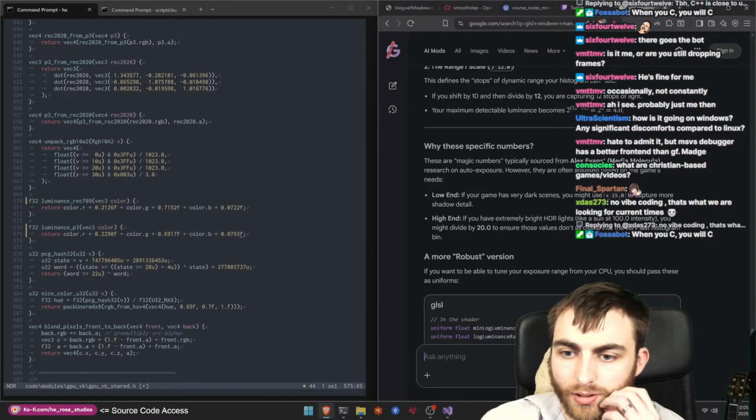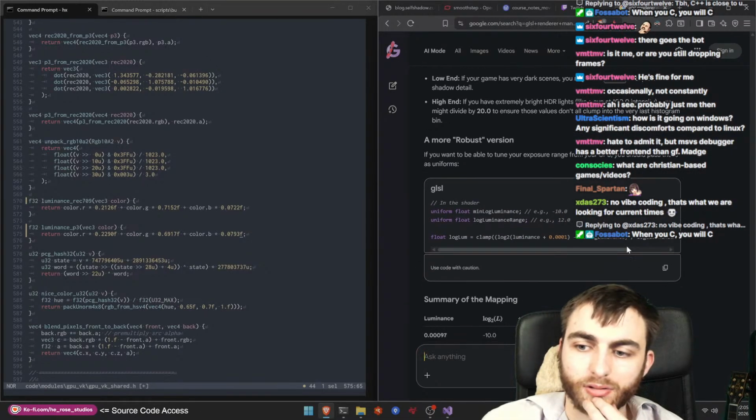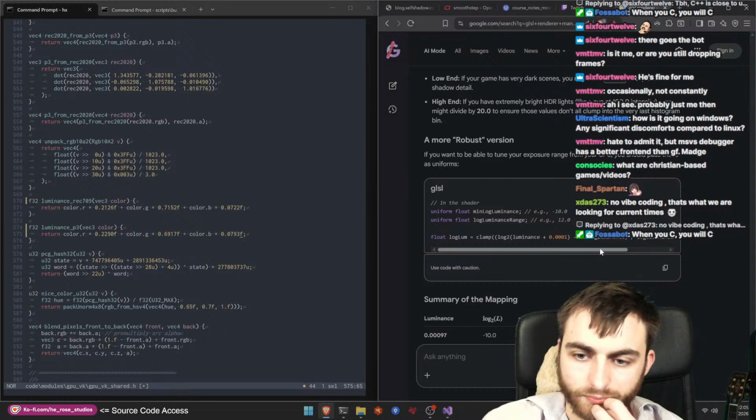I see. If you have extremely bright highlights like a sun, divide by 20 to ensure values don't all clump into the very last histogram bin. Interesting. I see.